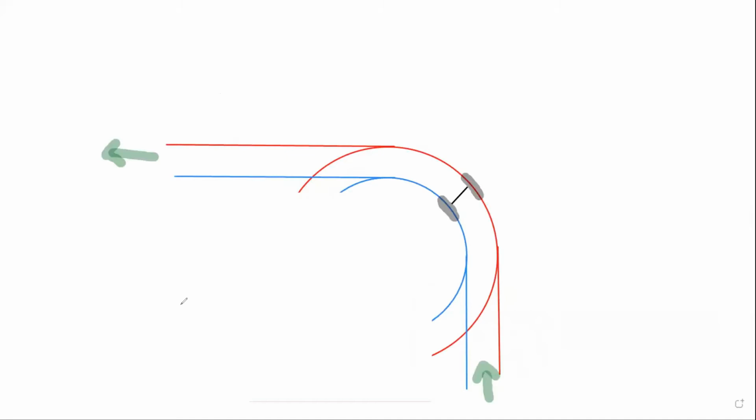So what the designers or developers came up with is something like this. You have one wheel like this, the other wheel similar to that. So one wheel is turning a bit more than the other one. The diagram is not exactly correct. One has a larger radius, so that wheel is turning a little bit less than the other one. So that's what these vehicles use, right?